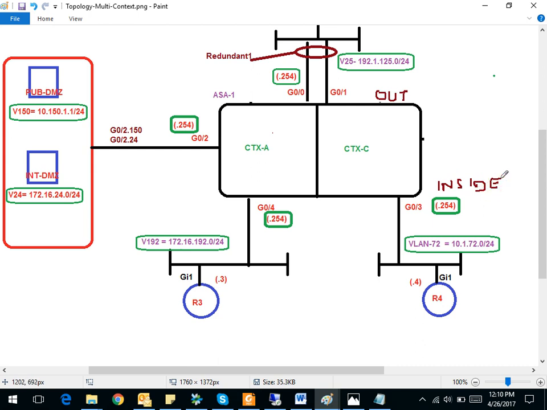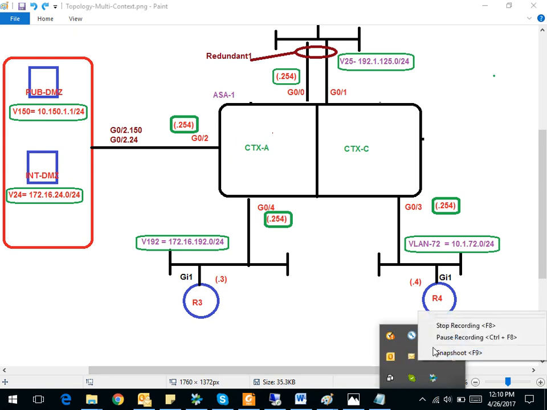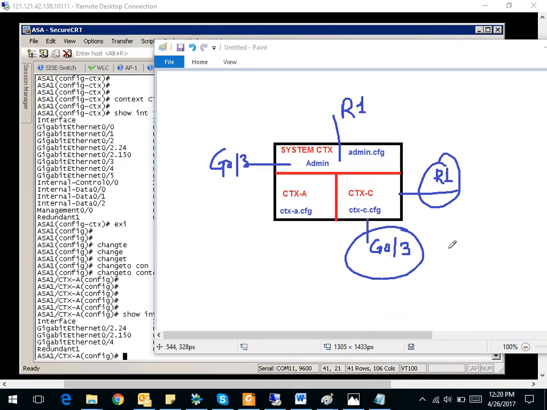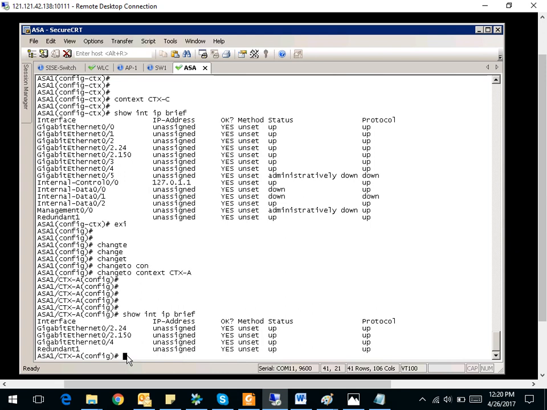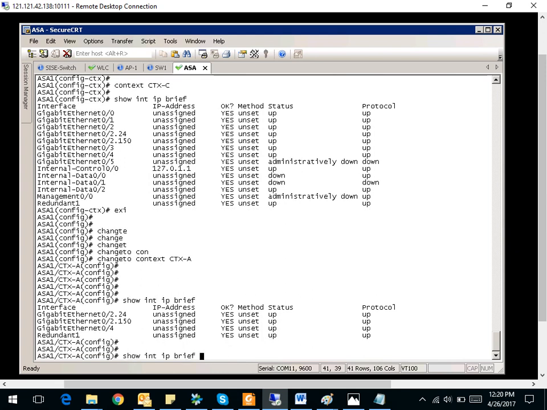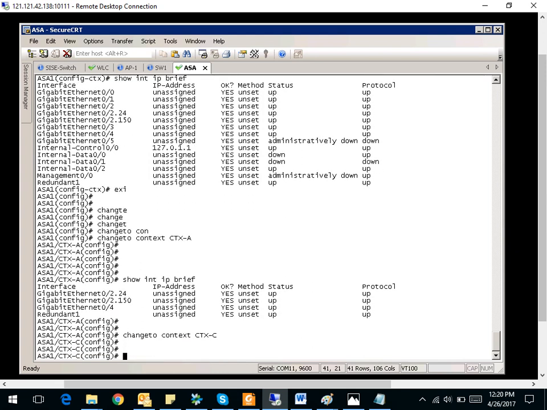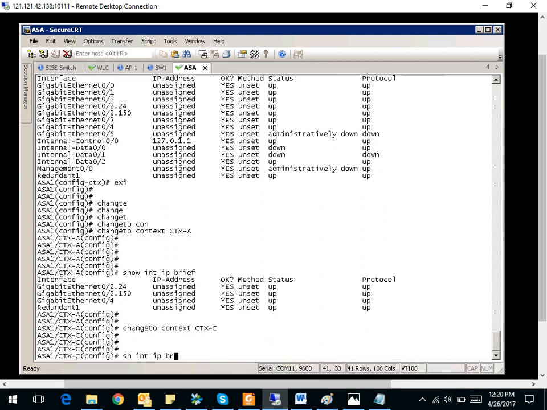But I'm seeing all the interfaces in the context A or context C. All the interfaces. Yeah. Just wait a minute. So in this case, though we have already assigned redundant 1 and G03 interface to context C, you can check by jumping to context C, show interface IP brief.